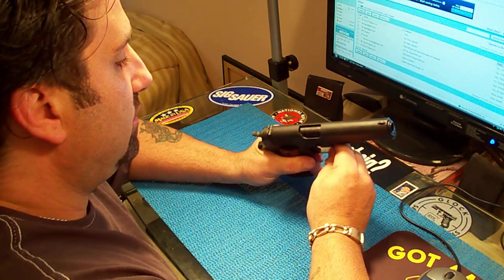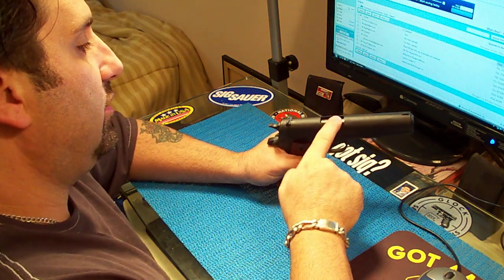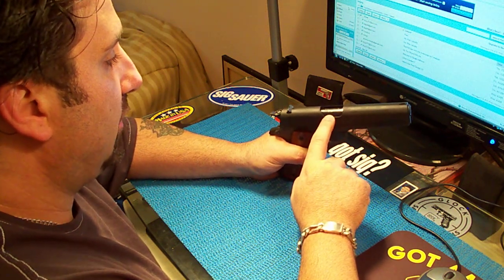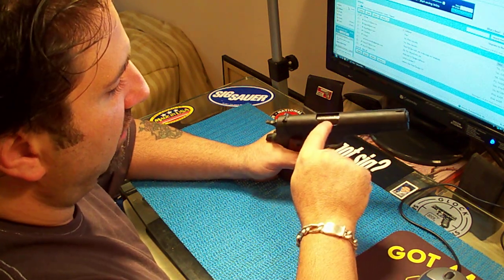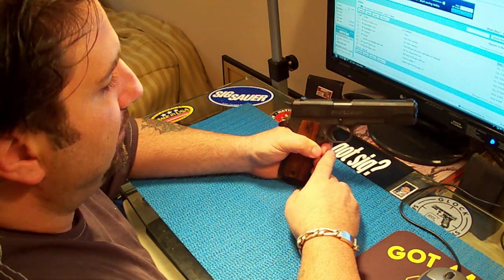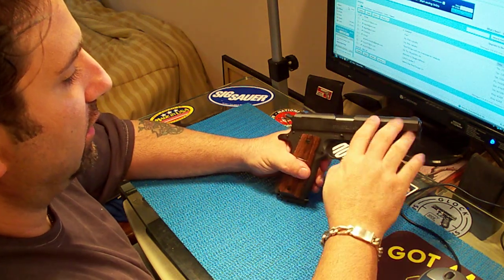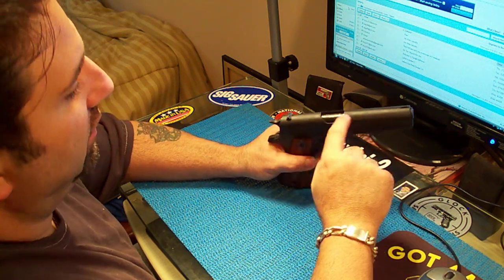You know what I was thinking about doing? Right here on the barrel — it's dry. I gotta take it apart. Right here on the top of the barrel, I was thinking about getting a Dremel with a buffer and steel polish, and taking the paint off — that's not even bluing, it's like paint — and making it stainless steel. I think it'll look fucking sweet. I love 1911s that are dark and then have the stainless steel barrel.